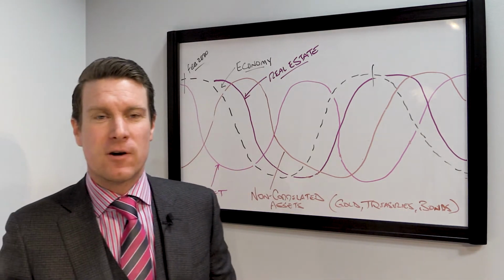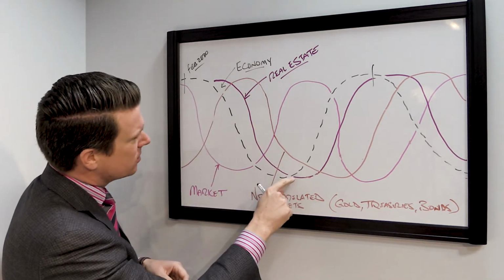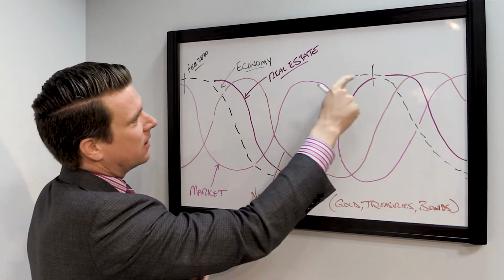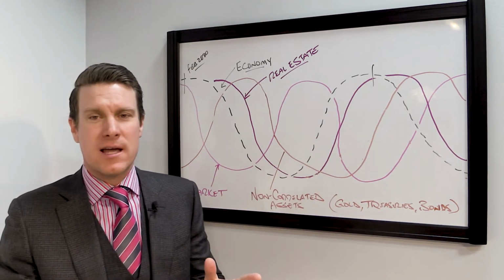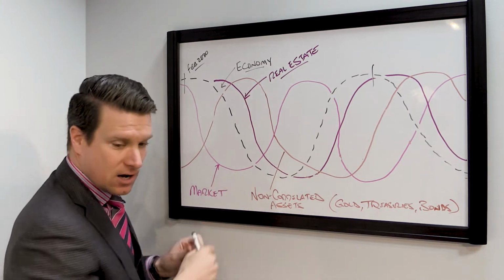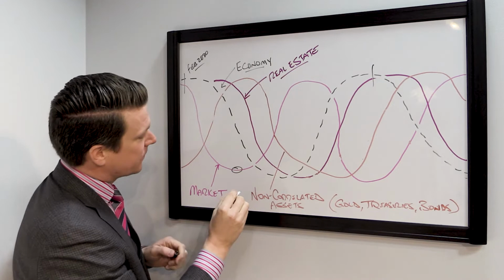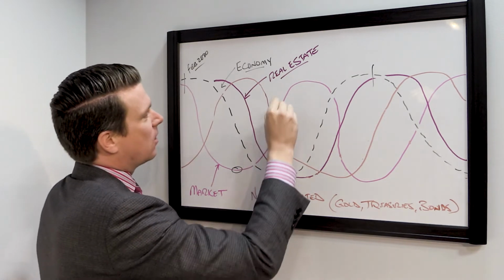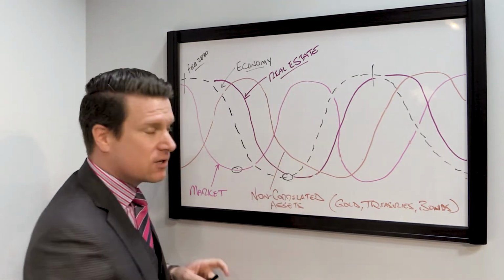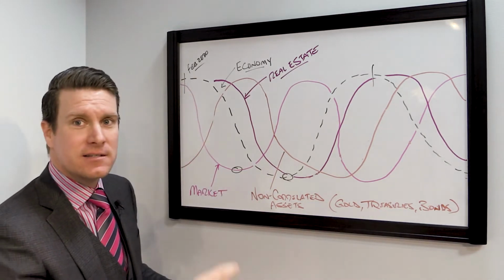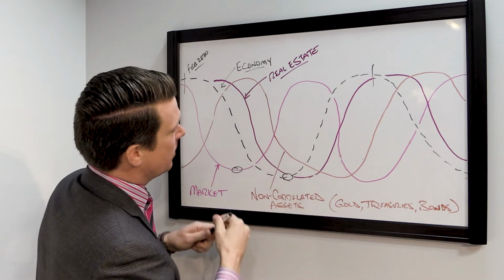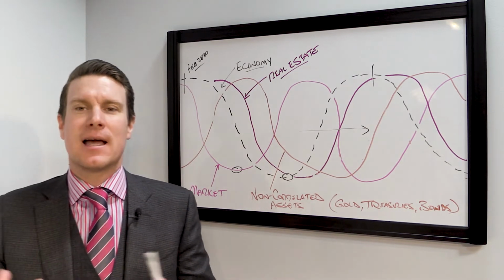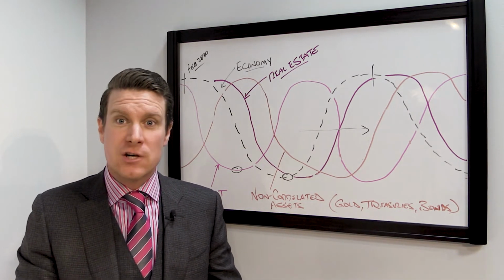Why that's an important differentiator is that as the economy starts to bottom out, the market will actually trade ahead of what the economic results are. What's hard for most clients to understand is that right here, where you get the low point in the market, is actually not the low point of the economy. More often than not, the stock market will actually increase in value right around the low point economically. And why is that? Because the market is looking forward. It's looking from this point forward, and it sees future economic activity improve, production improve, employment, etc.